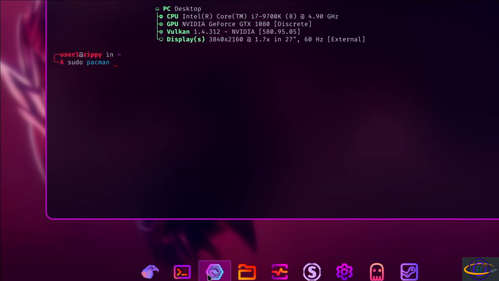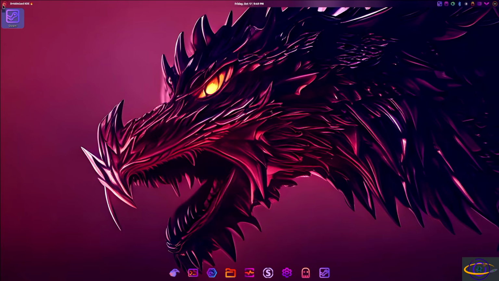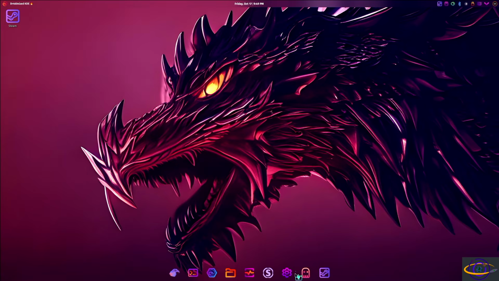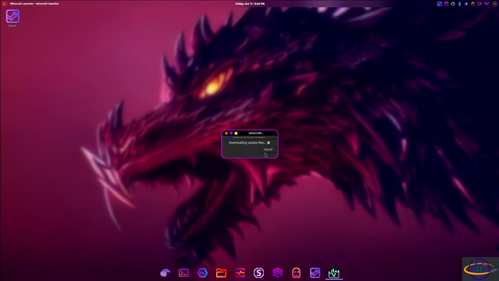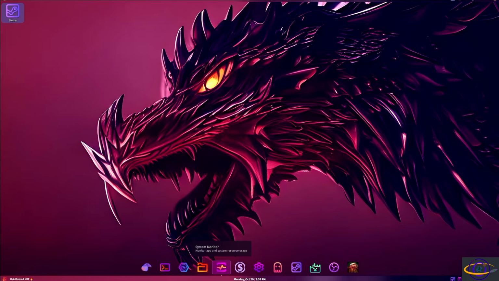I'm just going to run sudo pacman -Sy and type minecraft-launcher, and I've got to type that correctly there. Just hit enter, and there we go. I'm going to fast forward this part of the video, and there we go, got it installed. Now I'm going to go up here on the menu and search for it, grab the launcher there. Notice that's a custom Garuda icon there for Minecraft. So drag it on there, launch it for the initial time, and you see that.